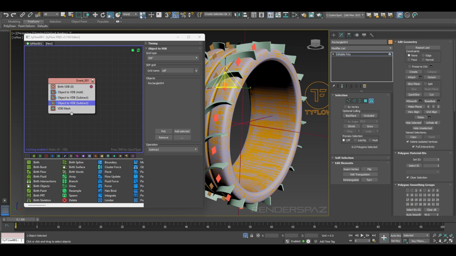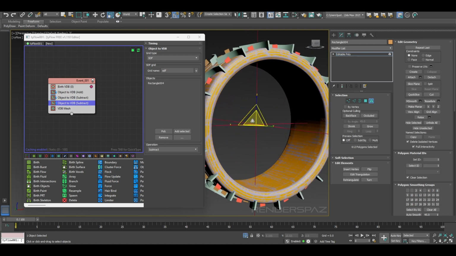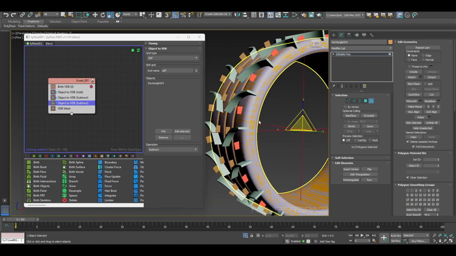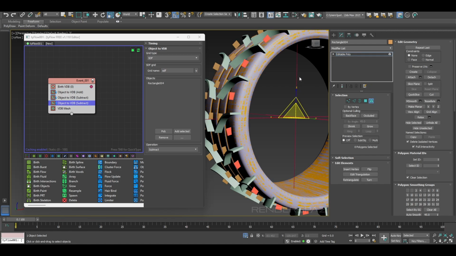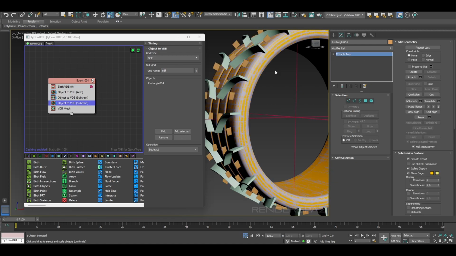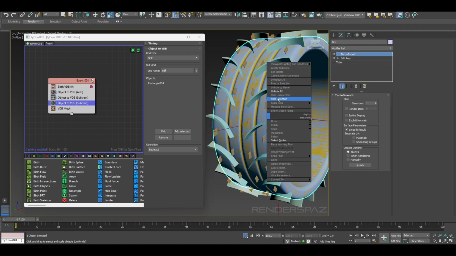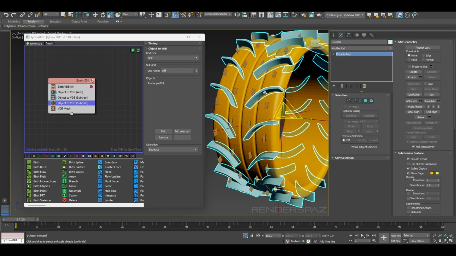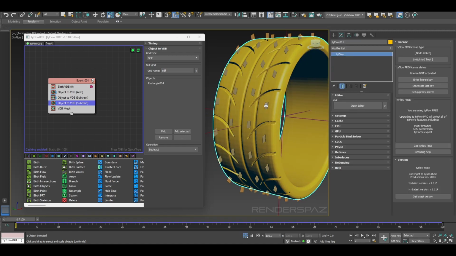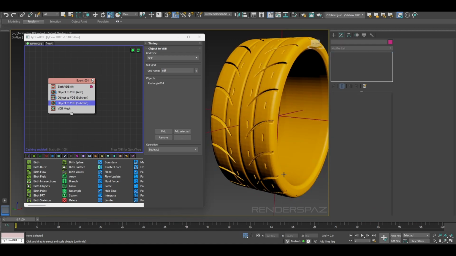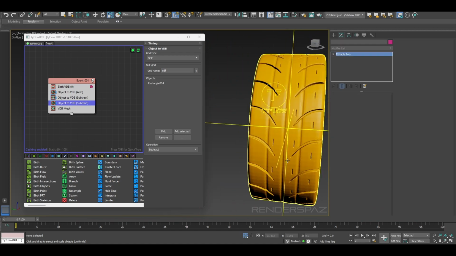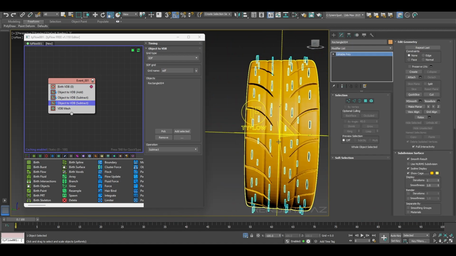Let's see here, what I'm going to do. I'm going to fix this up. Let's bring this inwards like so. Now I think they're intersecting now, so that should work, okay? It just has to update the model. There we have it. Oh, we got to get the other side.